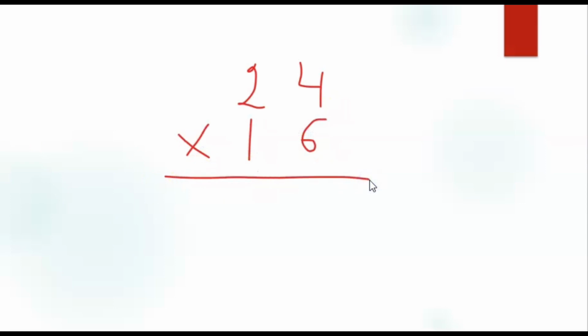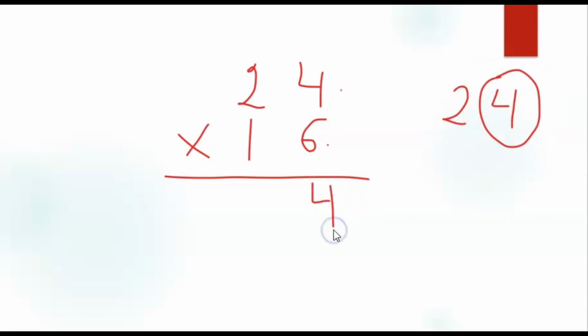Same thing. First, we're going to multiply these two numbers with the 6. Once we're done, we're going to repeat the process and multiply these two same numbers with number 1. Alright, so first, 6 times 4 equals 24. We're going to take this 4, put it over here. We have 2 in our hand. You can put that 2 on top of that other 2.